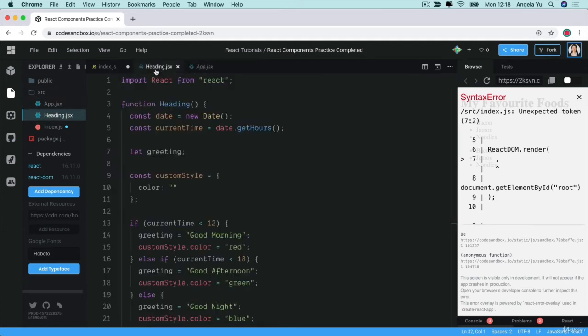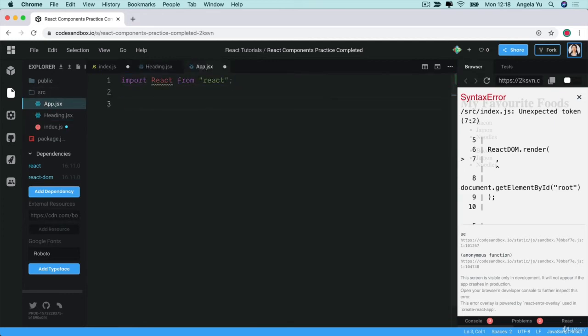So our app.js is going to be the starting point of our component tree. So it's going to import from React, and then it's simply going to have a function called app, and we're just going to return one component in this case. So normally you would probably have a div with multiple components.